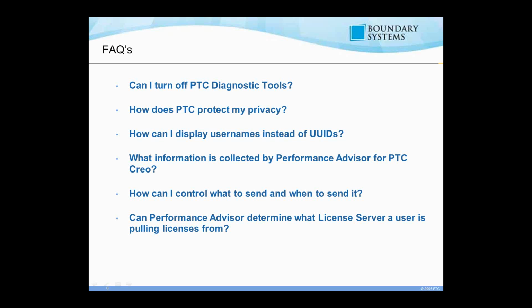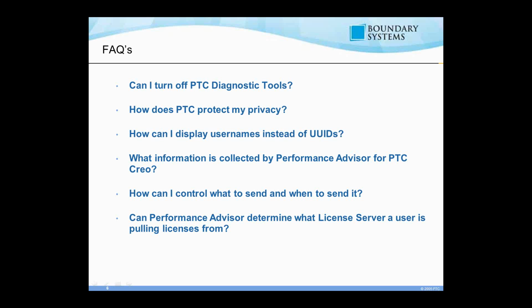How does PTC protect your privacy? Typically it does that through simple things, for example, collecting non-user specific machine information, like what your graphics card is. Another thing it does is hash the particular user with a specific UUID that no one else can decrypt, and so that way your information is secure. And then, what kind of information is collected by the Performance Advisor? I think we already went through that in the webinar. I showed you some of that information that's collected.